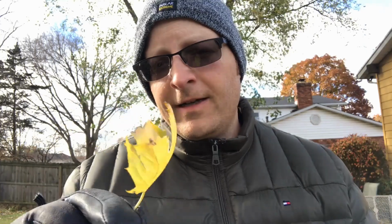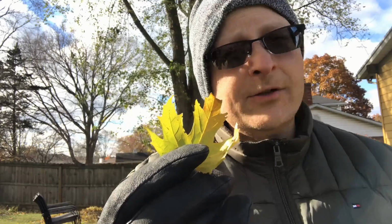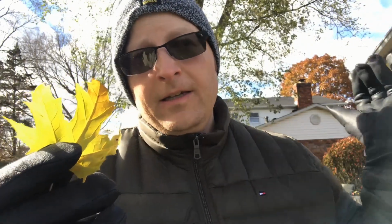So all that to say that there are trace elements, minerals in these leaves, not to mention it's good for building humus, adding some organic matter to the soil. There are just a lot of benefits to leaf mold, leaf mulch. So we're collecting these and we're going to spread them on the garden, hopefully with a good cover 5-6 inches thick consistently across the whole thing. That way, all through the winter months, the snows and various things, this stuff will start to break down, making compost tea as the rainwater filters through and carries the nutrients down into the ground. Then in the spring when things dry out just a little bit, I'll take a lawnmower and run over it to mulch them up even finer.